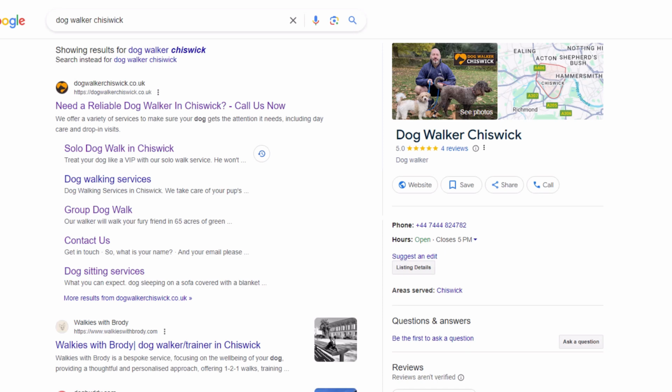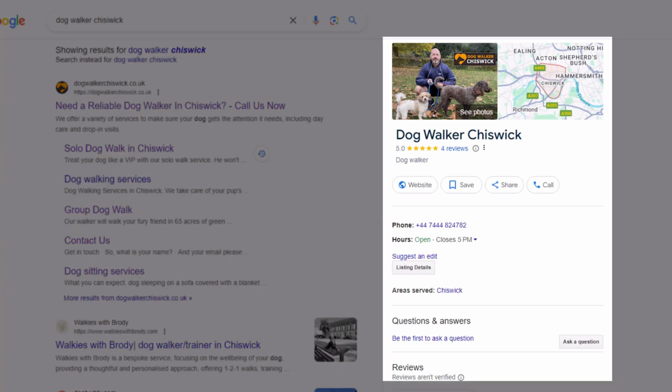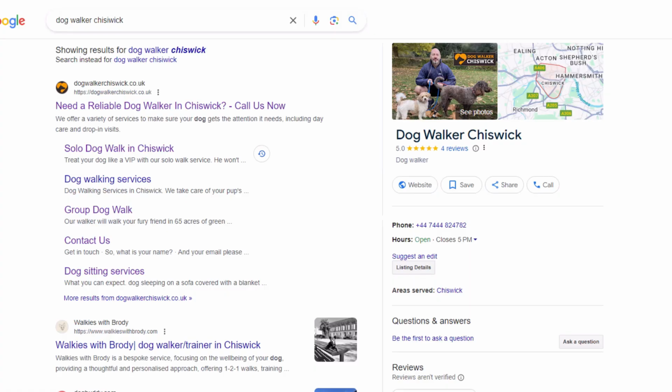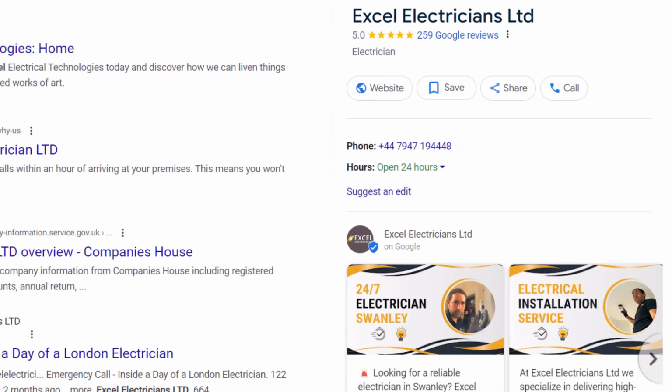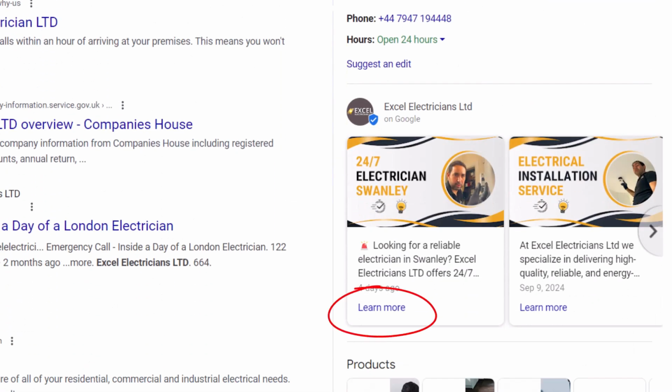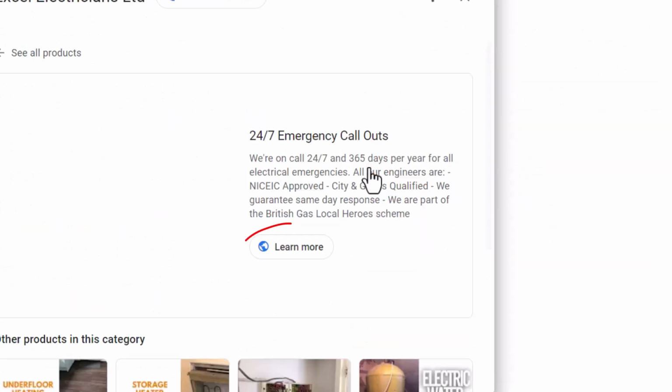Let's now move on to tracking how your Google Business Profile is performing in GA4. Since my tutorials are mostly for small business owners like yourself, I'm going to assume you already have a Google Business Profile if you're watching this. If that's the case, it's likely bringing a good number of visitors to your website, typically through a link to your homepage. However, it can also be through other links you've added, such as a link on a Google post, appointment link, product links, or a menu link, and so on.